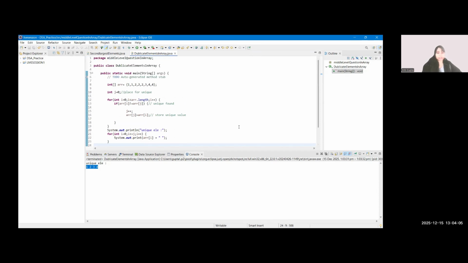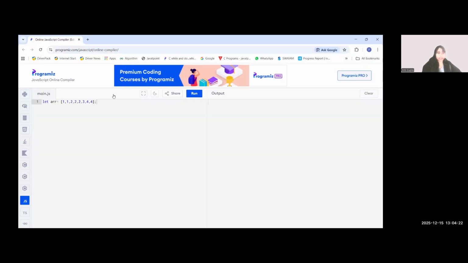Okay, this code is basically for Java. Let's do it in JavaScript also. Same as before, they give some array and we use j because we point to the unique element.